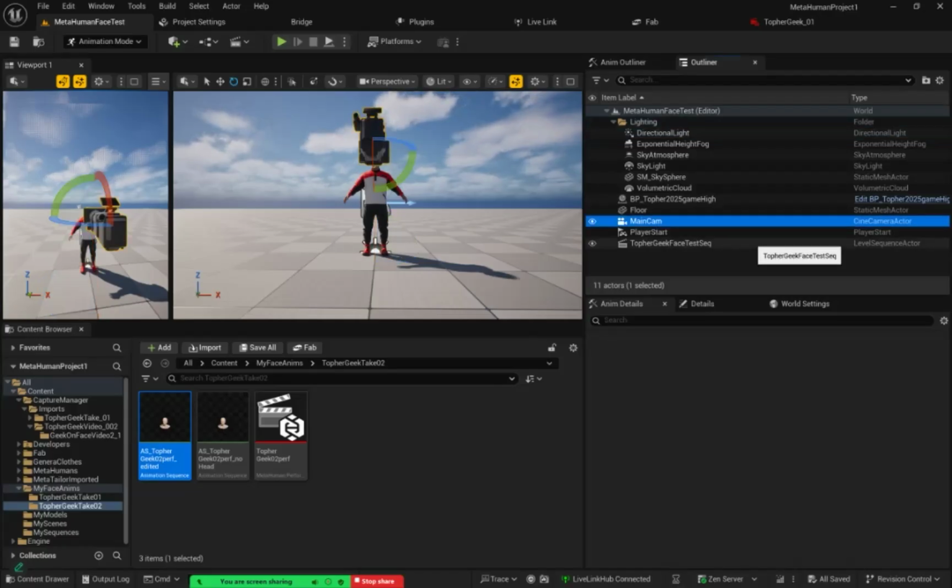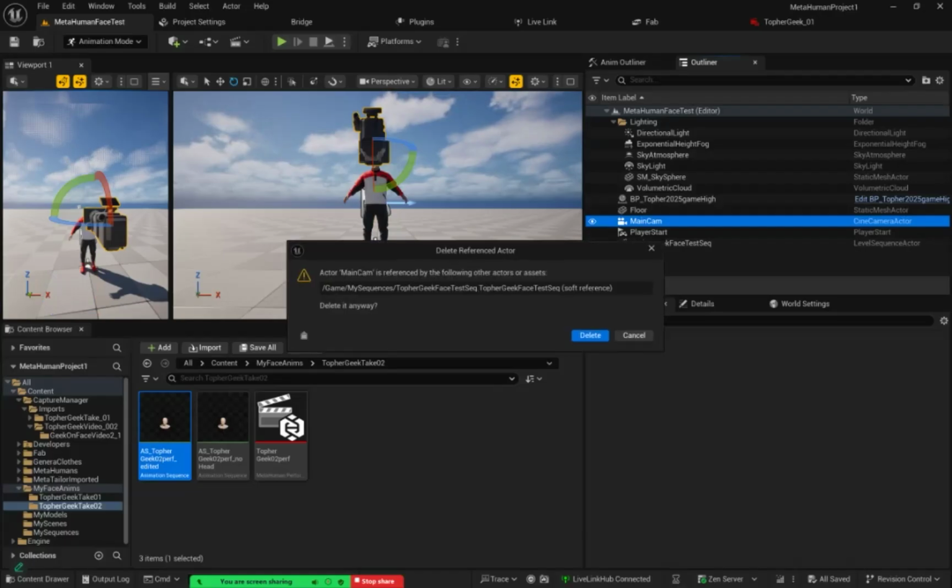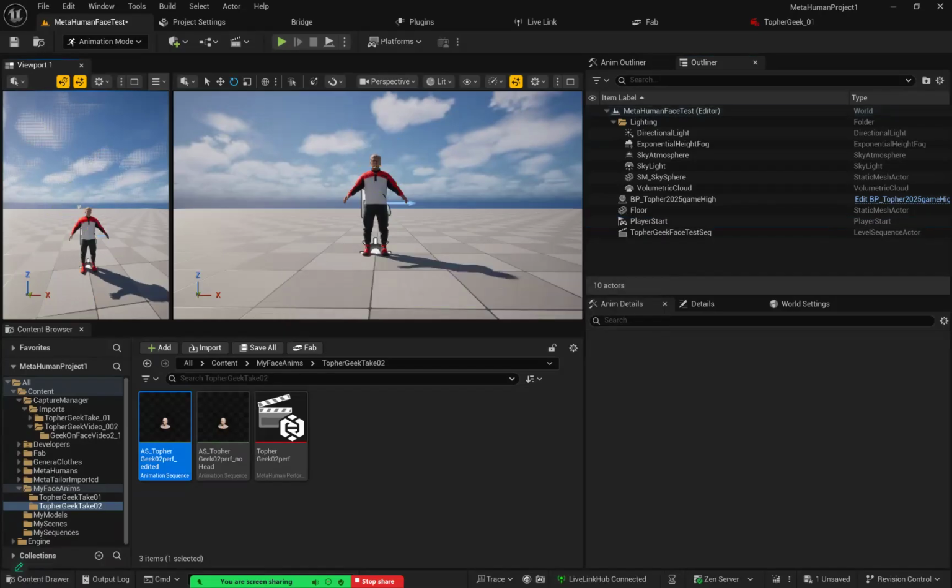That's fine. So I'm going to delete it. And now I'm going to make a new camera. To make a camera, you want to go to your plus symbol above the window.